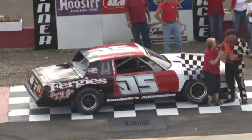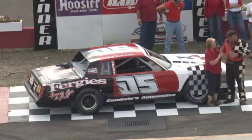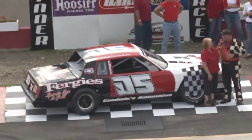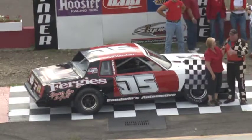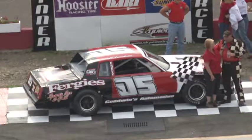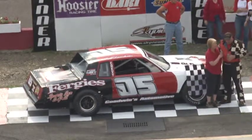Jeff, your car was hooked up, but you did have to get there, and it took a while to get around 1, 2, and then 3. Yeah, I just worked as much as I could, a little at a time, and worked my way. I figured there'd be a caution, and then me and Lee would be side by side, and then it was time to go. Well, his car broke, so that put him out of it.